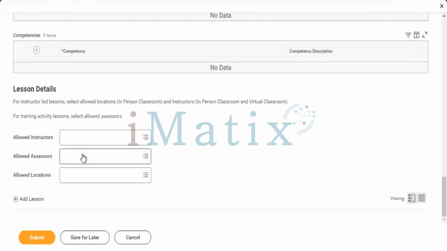Credits in the sense kind of score, I can say. One credit is something which will give units. Such kind of things you can add for instructors. The assessors and locations are typically the same.